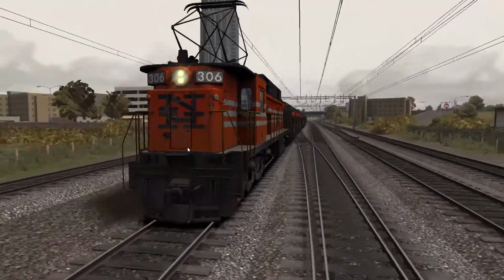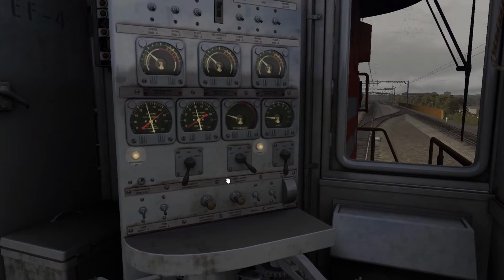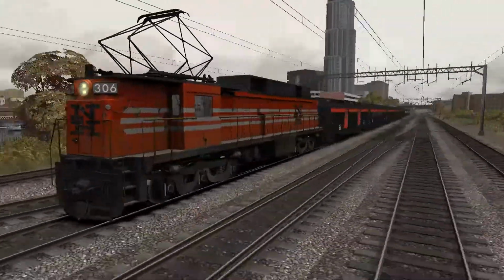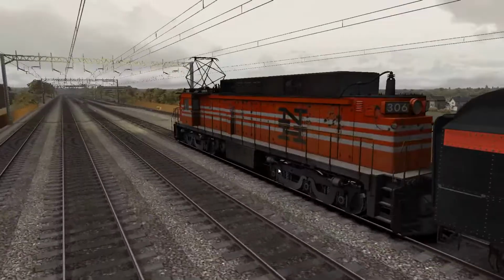The headlight has a fade on and fade off. So if I turn it back off, it fades back off. Nice little locomotive. Yeah, we're pretty good here.